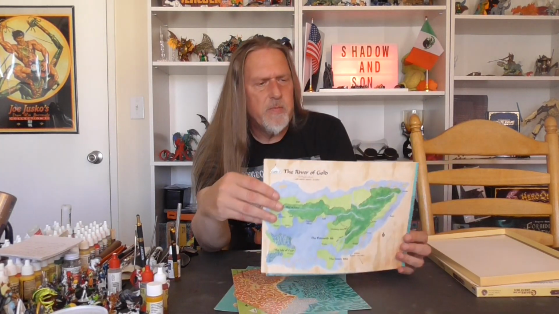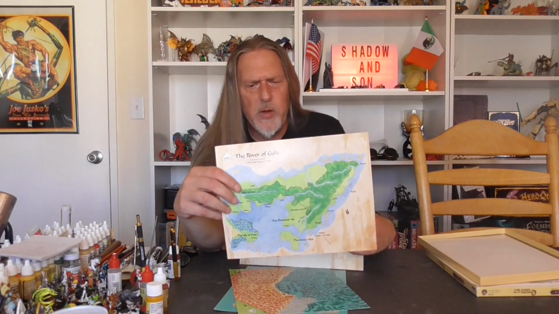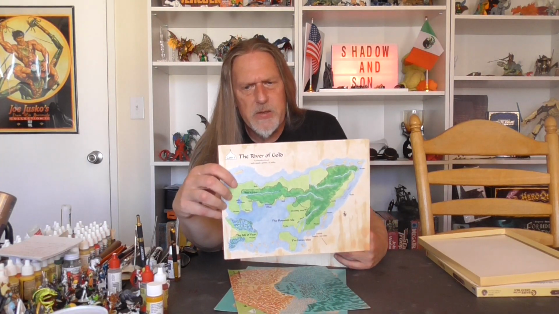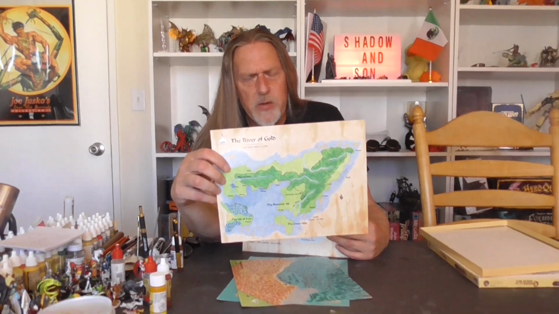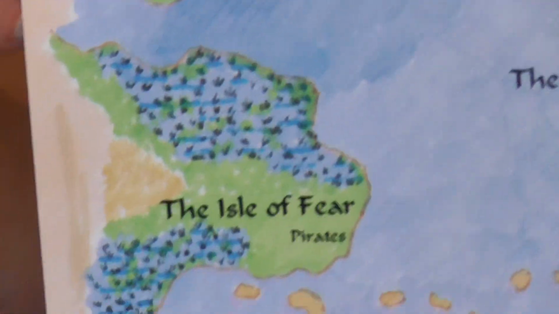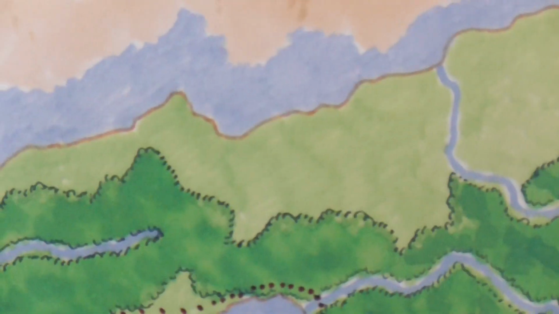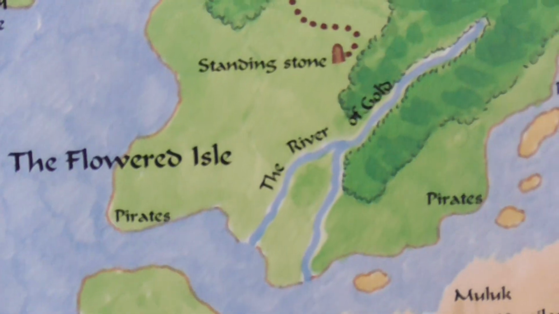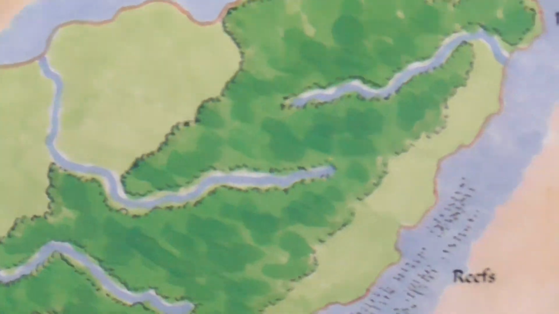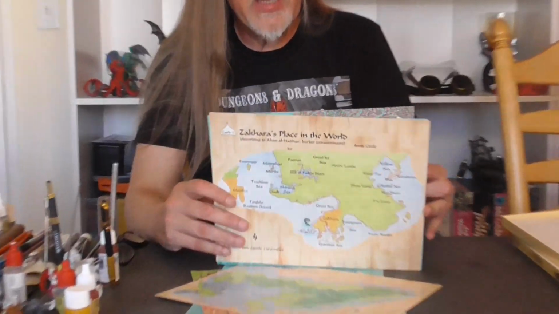Here's another of the maps. Oh, there's several in here. That's very nice. I wish they would have gone to this much detail with the previous supplement, with more of the smaller locations, really detailed. And then yet another one. But you guys get the idea.